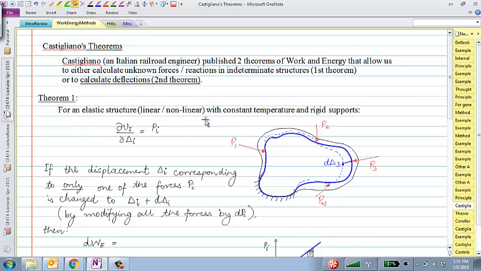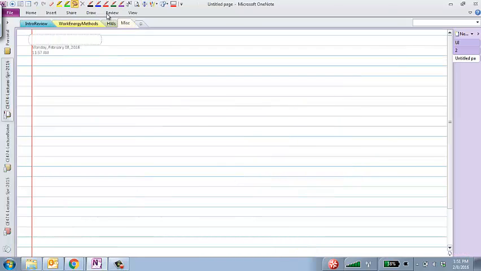By the way, that reminds me, can an elastic structure be nonlinear? What would that look like if it were an elastic structure and nonlinear? So for example, a spring, assuming that there is no plasticity going on in the spring, so it remains elastic. If I apply a load P, it compresses by some amount. If I apply load 2P, it does not compress by 2 delta. It compresses by something else.